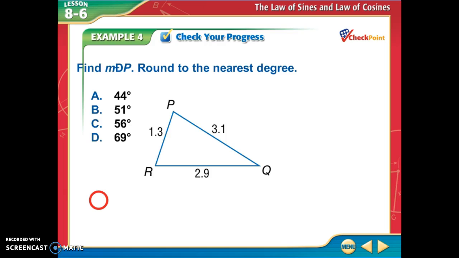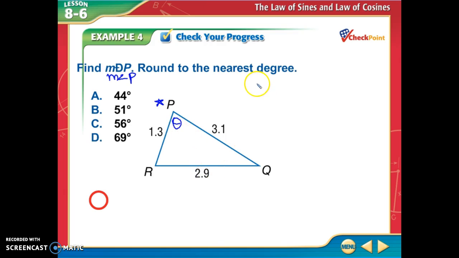Right? For this example, it's asking us to find the measure of angle P. Right? I don't know where that D comes from, but we want to find the measure of angle P. So now instead of finding a side, I'm finding an angle. So that means this angle P up here, I'm going to call it theta. That's what I'm going to plug into cosine. So I'm going to plug in all my sides, and then I'm going to have cosine theta at the very end. Right? So the side that I have to start with has to be opposite the angle that I plug in. Well, if P is what I'm plugging in, I'm going to start with 2.9.